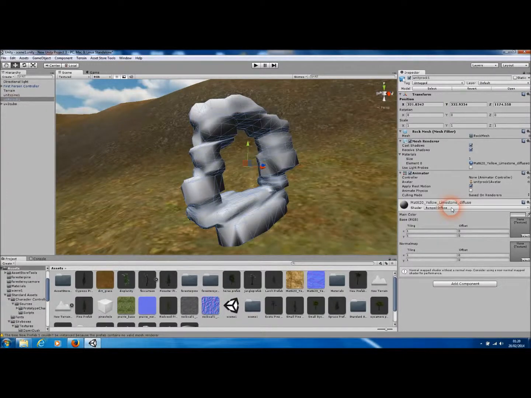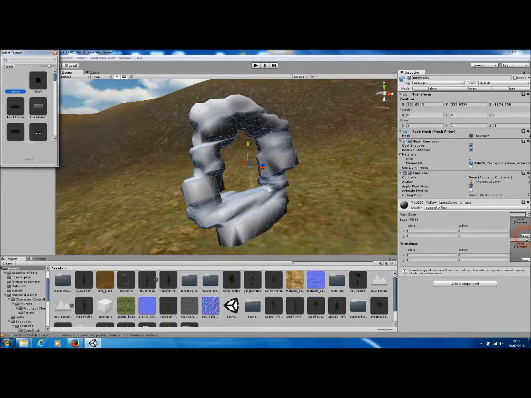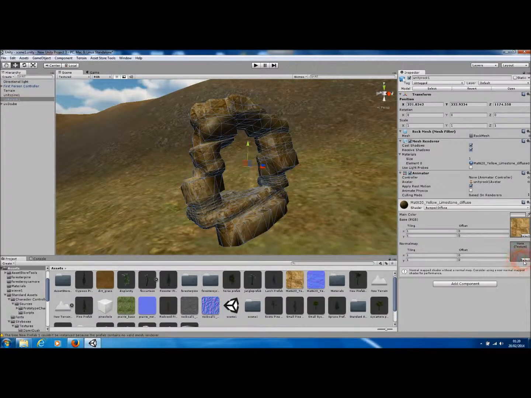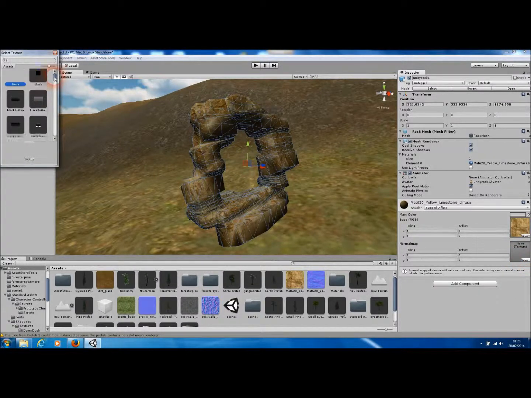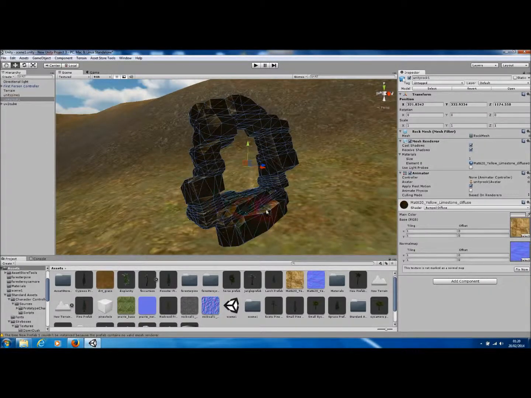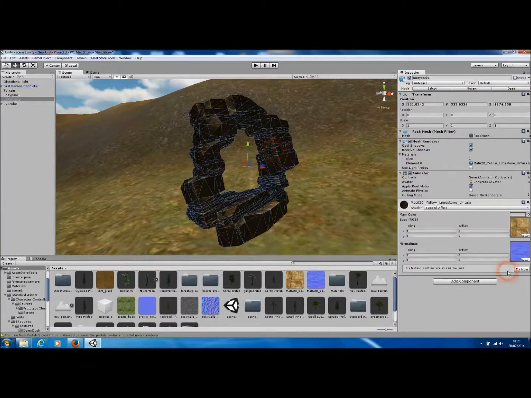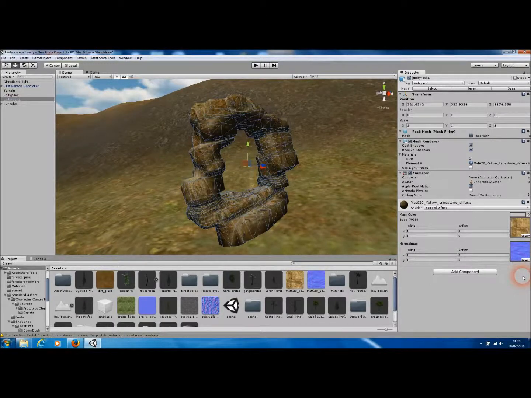And to apply these textures to the mesh, so I've selected the mesh. If we want to have a normal texture and a diffuse, make sure that the shader is selected to bumped diffuse, and then under the base texture, click select and select the diffuse texture that we just imported. There we go. And then likewise select the normal texture. There we are. And then finally make sure that this is fixed as a normal map. There we go.